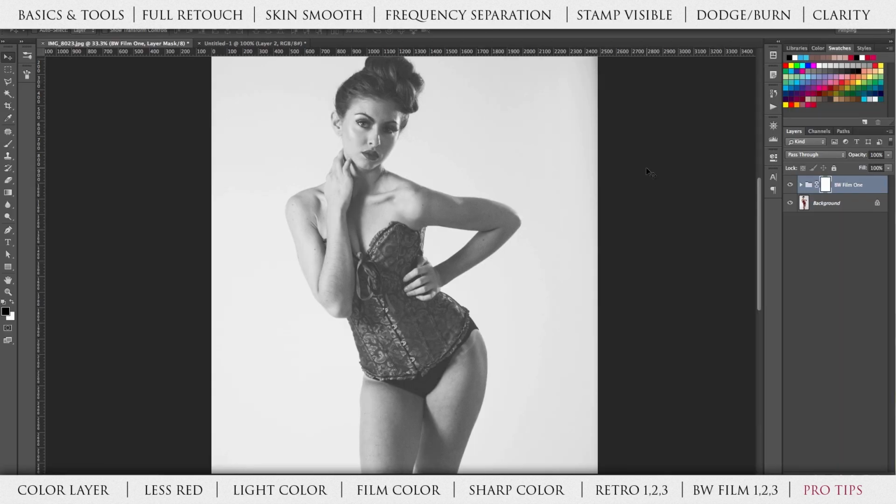Alright guys, so this is the last segment of this video, and this is where I'm going to give you some pro tips that I use all the time when working inside of Photoshop to really help speed up my workflow. Now, one way you could really speed up your workflow is by learning some shortcut keys. By actually using your keyboard in certain areas, you could speed up your workflow as opposed to having to go over to your tools to resize your brush, to zoom in, to zoom out. So I'm going to show you how to do all that stuff on your keyboard.